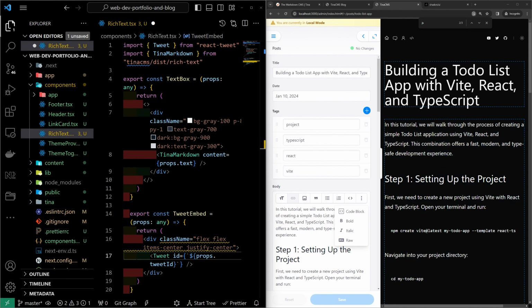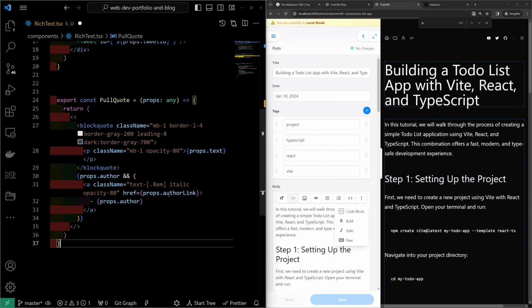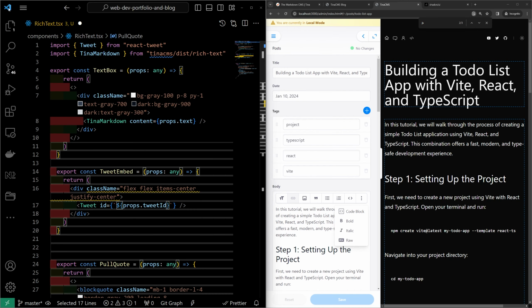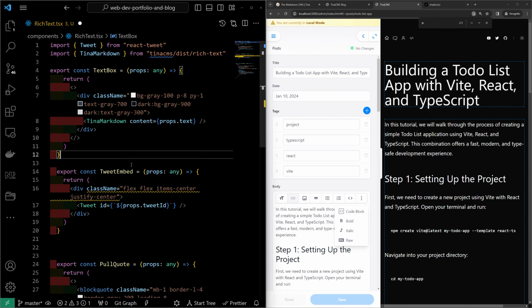Cool. The next one is the pull quote. So I'm just going to copy this from here, paste that like so. Let's go ahead and copy this over. And I'm going to scroll up real quick because I realized that when I was pasting these the first time, it probably got squished. So there, just take a second and copy them over.